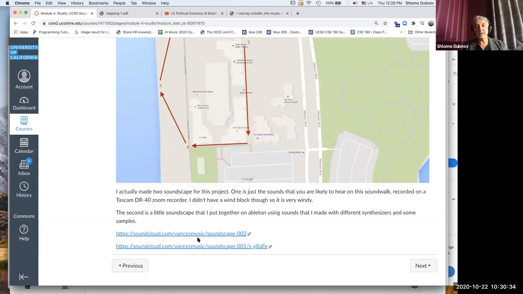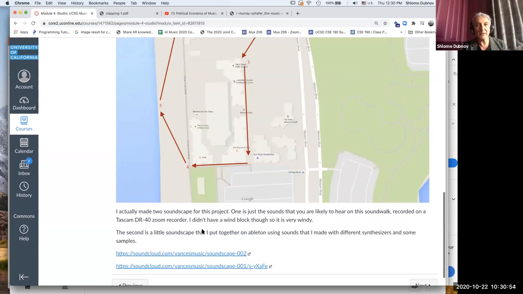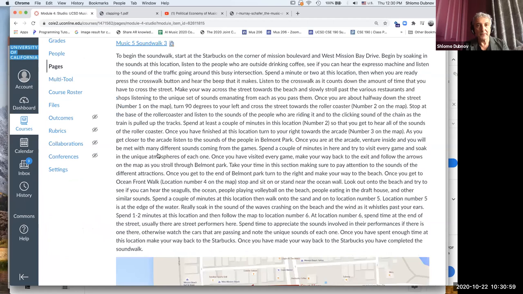About going outside of the house, no, you don't have to go outside of the house. It really depends on whatever the situation is, whether you're allowed to go outside, if you want to go outside, if you feel safe. But you can do a soundscape, and I have a few examples. Actually, I think I summarized them also. Maybe I'll show them from my drive.